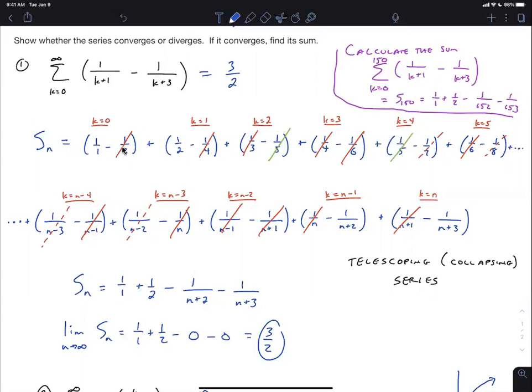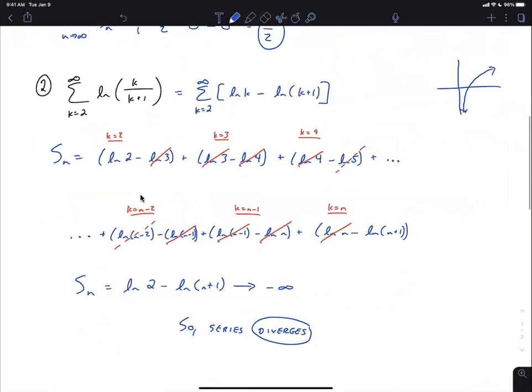The other thing is, how weird is it for this to happen? Does everybody see what's going on? This is going 1, 2, 3, 4, 5 in the first fraction, and then it's going 3, 4, 5, 6 in the second fraction, and one is positive and one is negative. And so that's why this happens. And then here, same deal. The first one's going 2, 3, 4, 5, 6, and the second one's going 3, 4, 5, 6, and one of them is plus, one of them is minus.